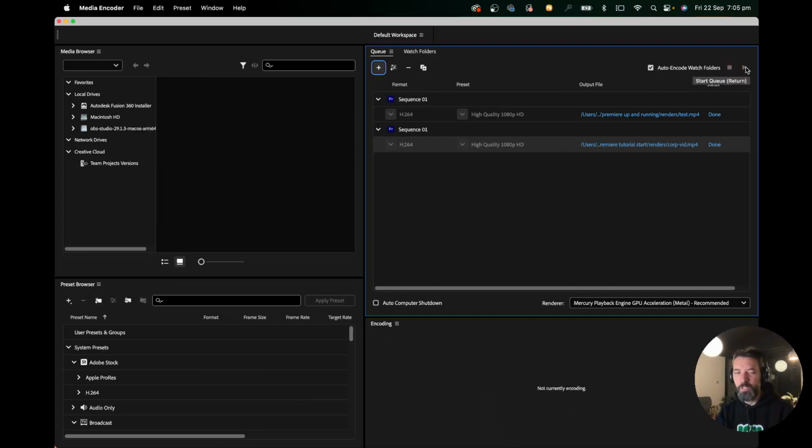Now it just does remind me to remind you guys that file management with Premiere is really important. Like you've discovered how important it is with After Effects. If you don't keep everything together, your kind of linkage relationships get broken, and then it's hard to fix up. So make sure you keep everything in one kind of one spot, one folder, one directory, and then you won't have any mishaps. Of course, they always do crop up.